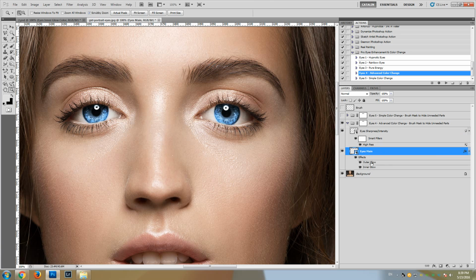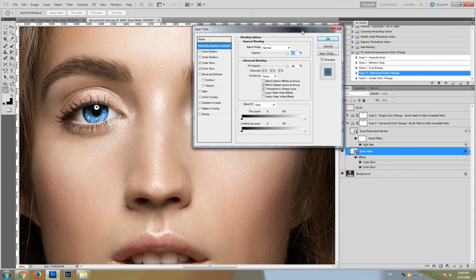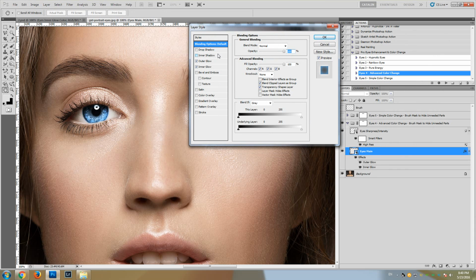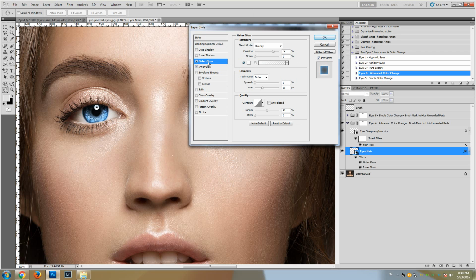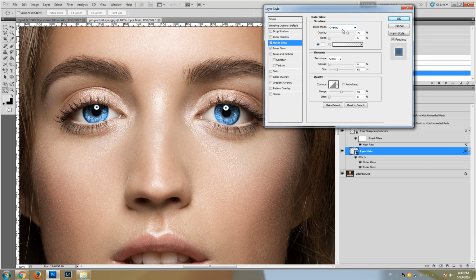It has an outer glow and an inner glow. And I'm going to double click. It opens the blending options. Notice the outer glow and the inner glow are on. I'm gonna click on them, and notice there are some values here.